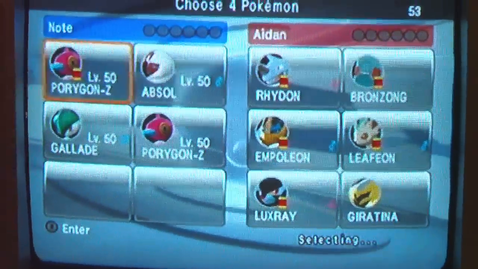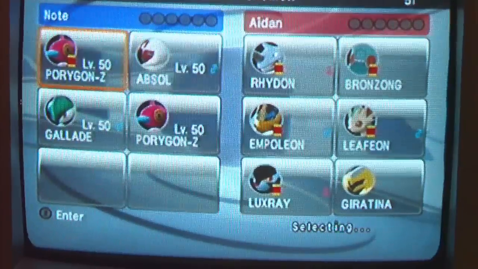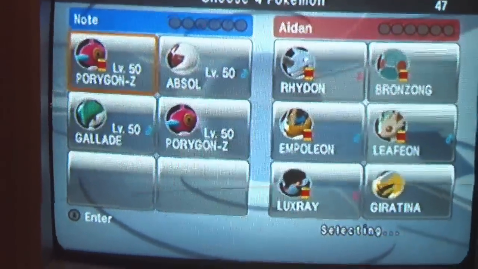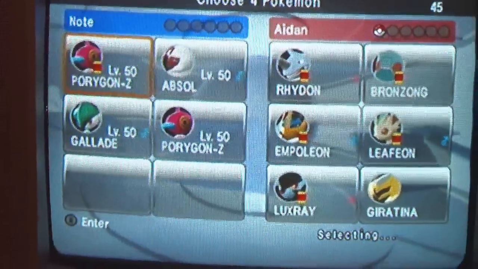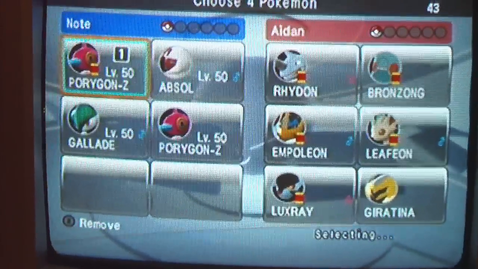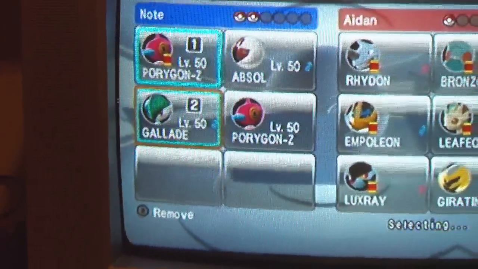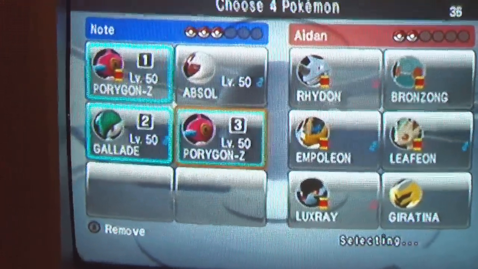Hi, it's me again, and this is a guy called Aiden. Looks like a Trick Room team, because he's got Bronzong and Podium and Leafeon. And, wow. Okay, here's my random OU pass.